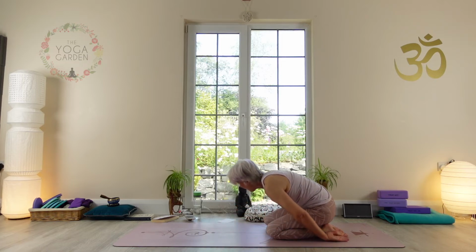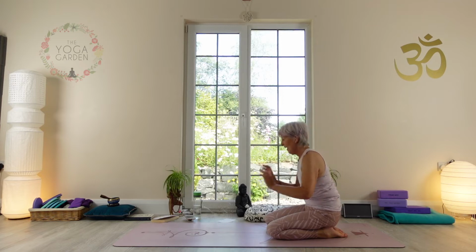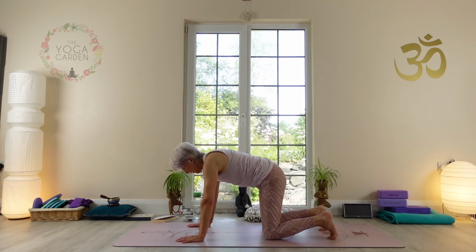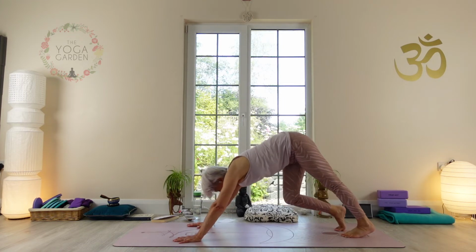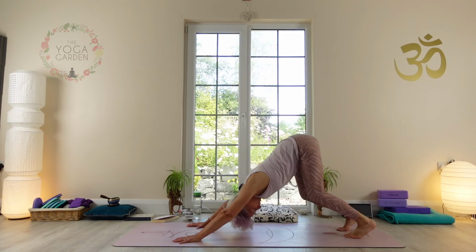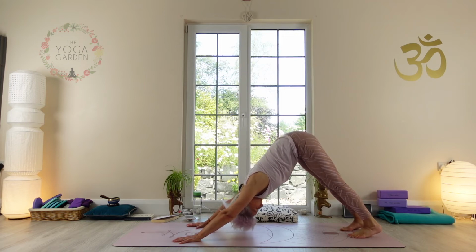And then bring yourself back up when you're ready. And from here, we're going to bring our hands forward, tuck our toes under, and bring yourself up into downward facing dog. So just walk your dog briefly. And then lift your sit bones up nice and high. Shoulders away from each other and away from your ears.